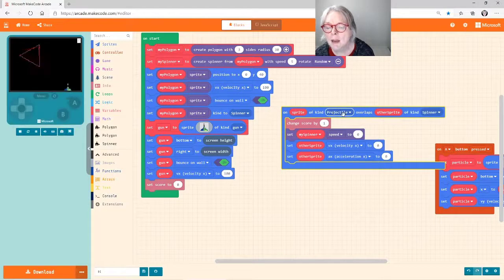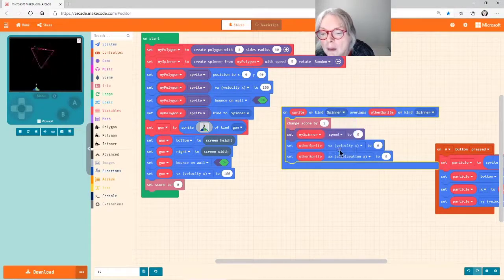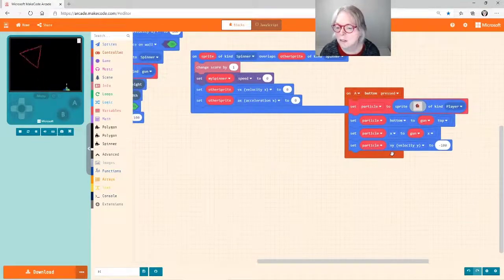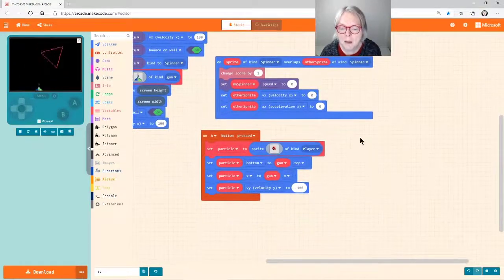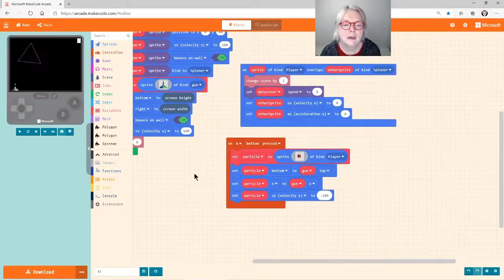On sprite of kind... Why didn't you tell me I had a mistake? It's sprite of kind... not spinner, but not projectile. Didn't I give that particle a type here? Okay, let's go look at the particle. Over here, I created a particle. I did not give it a kind. Well, it could be the player, because player is causing the projectile. That is the action of the player. So that would actually make sense. So let's just stay with that. And I bet this whole thing works.